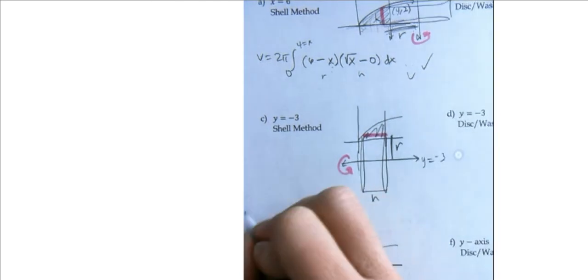Okay, let's look at y = -3 using shell. So y = -3 is down here. We're rotating around this. Shell is parallel. Now our rectangles go this way. This is your radius, this is your height. I'm going to write it down here since it's kind of hard to see. So V = 2πrh. Look at these rectangles. They go this way. This point is (4, 2). They keep getting stacked up on the y-axis, so we're going from 0 to 2, and those are y values.